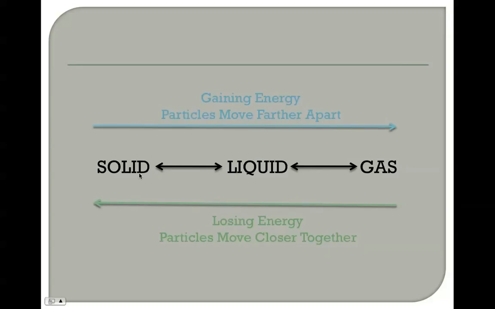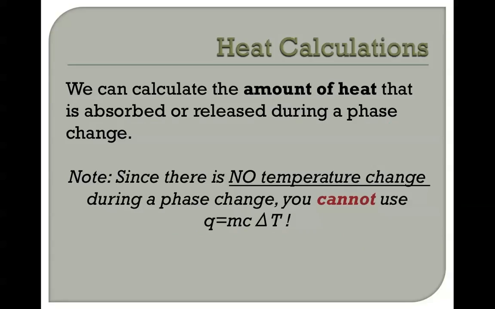So I like to show students this diagram because I think it helps them see how it's all related together. Whenever you go from a solid to a liquid or to a gas, they have to gain energy in order for the particles to move farther apart from each other, because there are attractions between particles that try to keep them together. However, when you go from a gas to a liquid to then a solid, those particles, in order to move closer together, have to get rid of that extra energy, and then their attractions pull them back together and eventually into a solid state. So think about how the particles are moving, whether or not they have to gain or lose energy in order to accomplish the phase change.